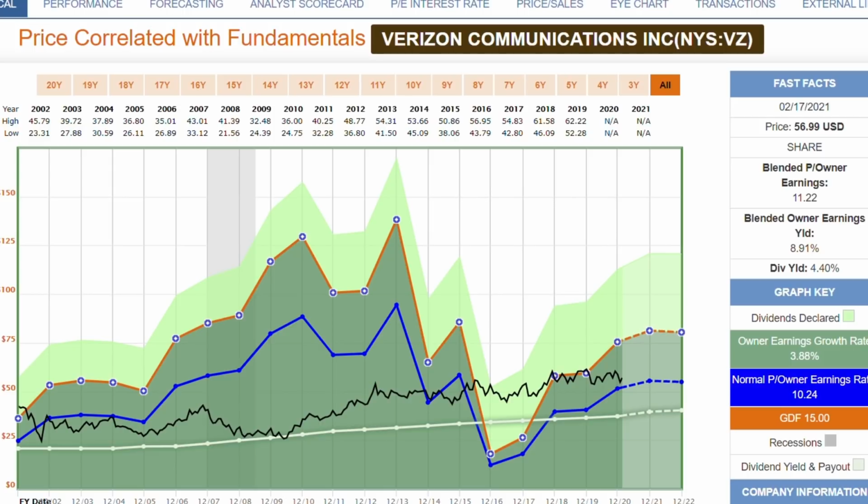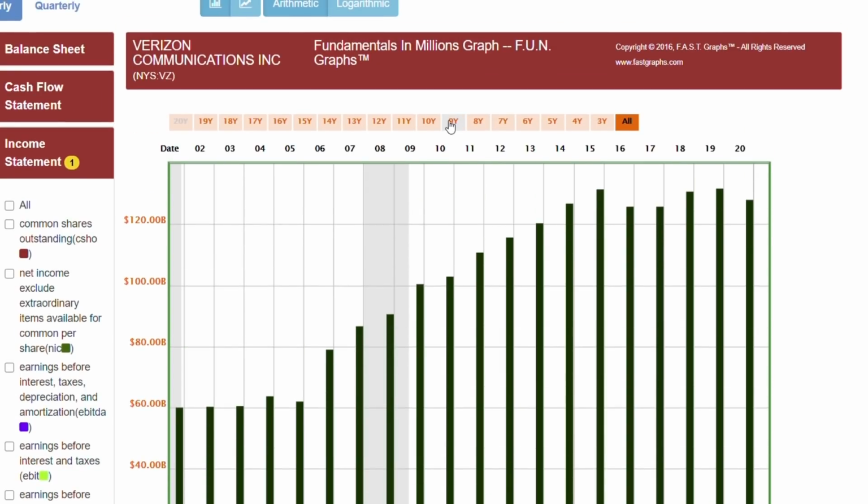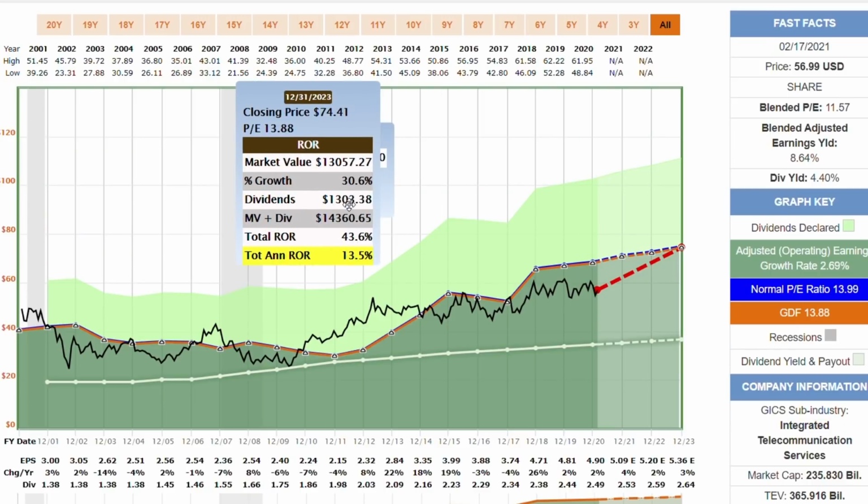And I think FASTgraphs is an excellent tool for very quickly and very easily trying to find a lot of information about a company. Like today, I'm looking through Verizon because Warren Buffett bought it and I'm trying to figure out what he sees. I'm going into the fund graph section. I'm looking at the revenue growth to see if there's anything there, and there's not really. I'm looking at price to earnings and I can see there's quite a lot of value to find in there.